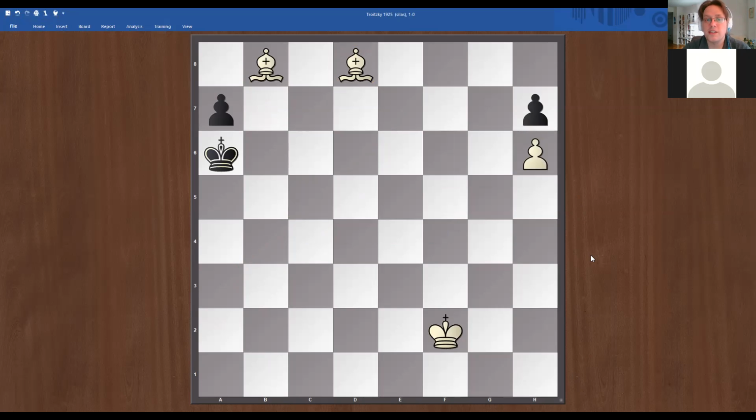Trotsky, he made other studies like this. I might be able to present them in a later class. I'm not sure. Definitely not as a separate theme. It's going to be among other themes like artistic piece configuration or something like that, because it is rare. It's an oddity. It's kind of fun. So what is the point of doing two same-colored bishops?